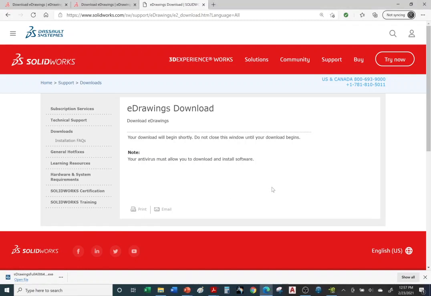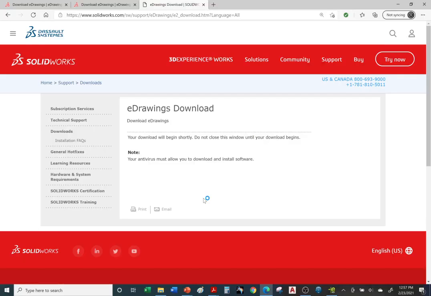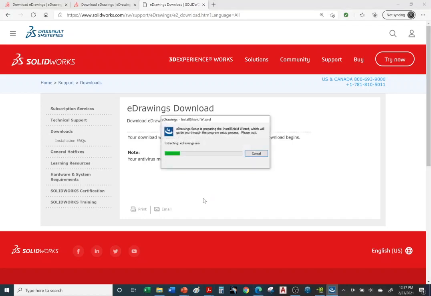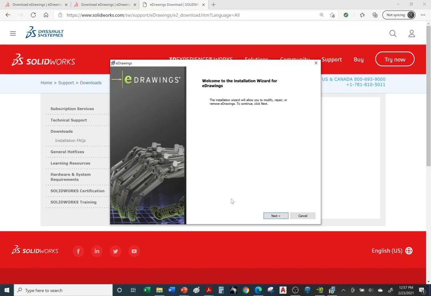And let's give it a few seconds. Okay, yes, I do want to allow this. So that was the warning. My antivirus protection software is like, hey, are you sure you want to allow this to make changes to your computer? And I said yes. Okay, so it's going to start installing, and all you have to do is just click next, next, all the way till you finish. It is going to ask you for your email and some personal information. So you're just going to click next, next, and so on.